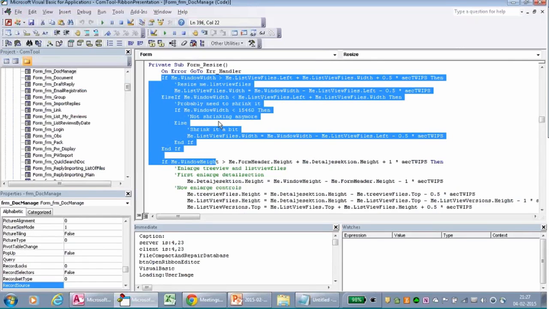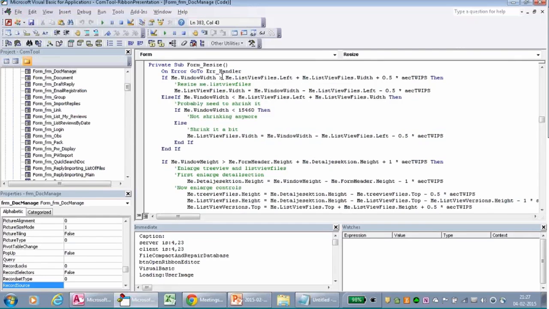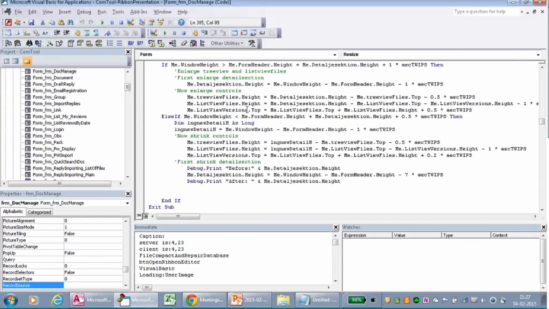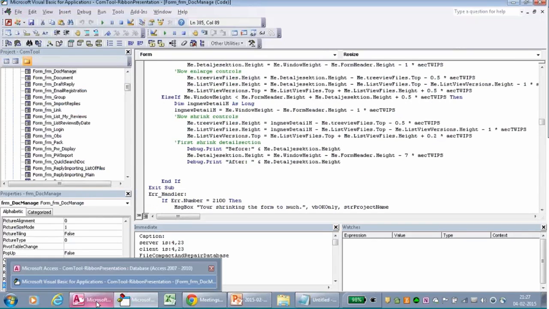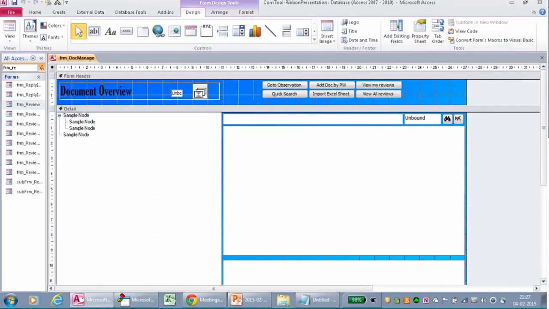I'll go through code comparing the window width to what's the left position of the list view, what's the width of the list view, add 0.5 centimeter for extra buffer if you want, and then I resize the list view, so on and so forth. There's a lot of things going on here. Again, I don't want to go into details with all of that. It does the same with the height of the list view. The reason it's actually doing anything with the height is if users have larger forms, I guess. Also because I originally wrote this code in 2003 before the anchoring feature was available.